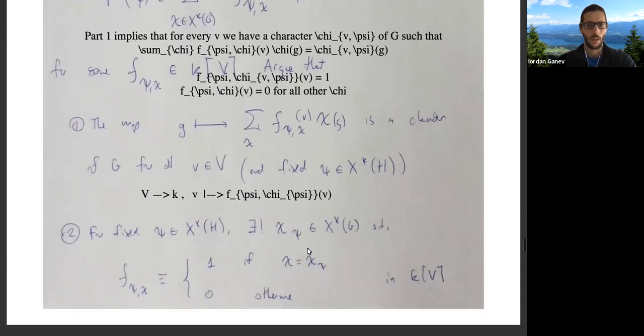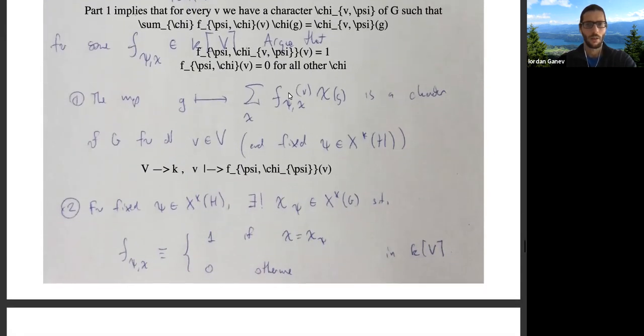So as I was saying before, we have a map from V to the characters of G, and since V is connected, this map must be taking everything to a point, and I guess that's technically true, but maybe a better way to think about it is that each one of these f psi sub chi's at little v is either 0 or 1. So in fact, it's more like we have a function from V to the set {0, 1}. So it must be, since V is connected, constant.